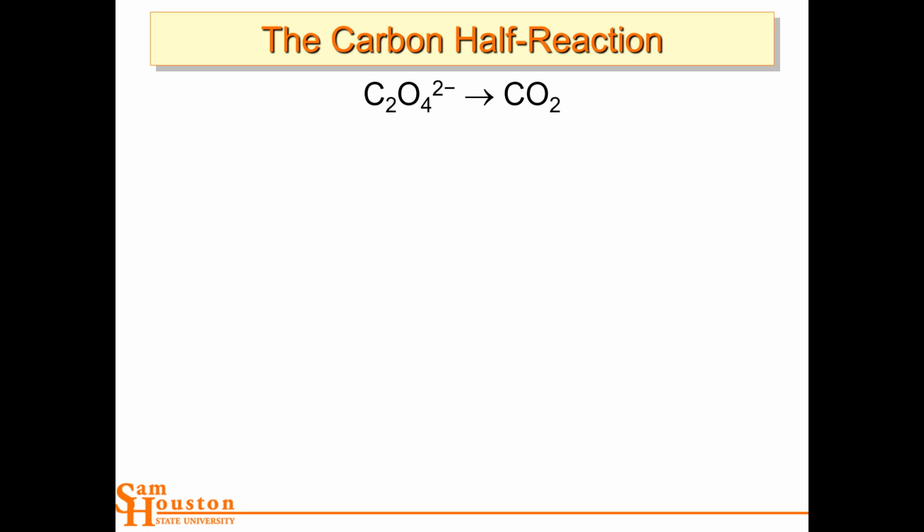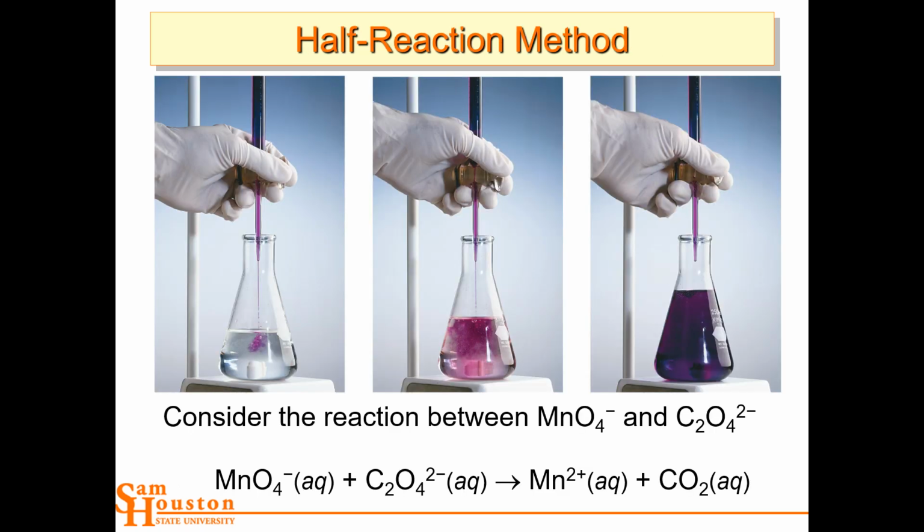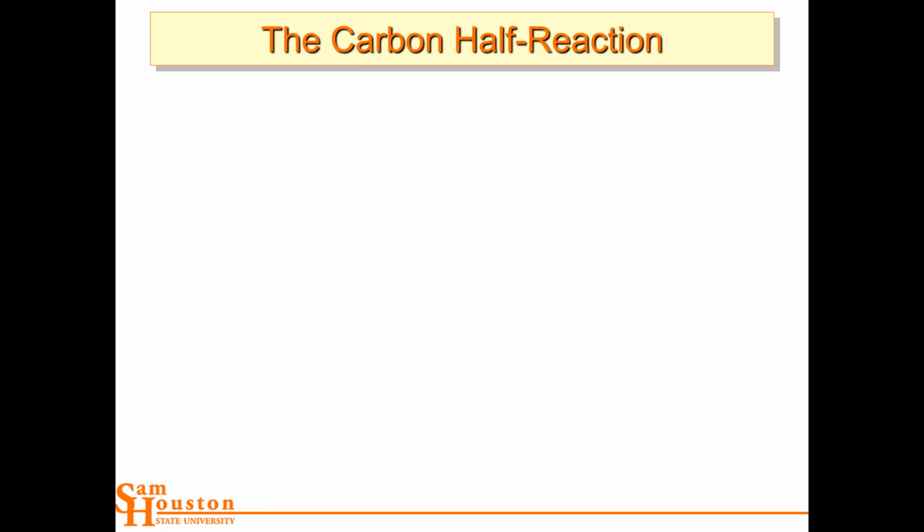So we have the carbon half reaction. First, let's look at this. When we say half reactions, most of the time it's obvious what the two reactants are. It's manganese is one of the reactants and carbon in the form of oxalate is the other. Some weird situations occur where you have a species that's both the oxidant and the reductant. So a lot of the iodine reactions, it can behave as both. So those are tricky, but most of the time it's not tricky.